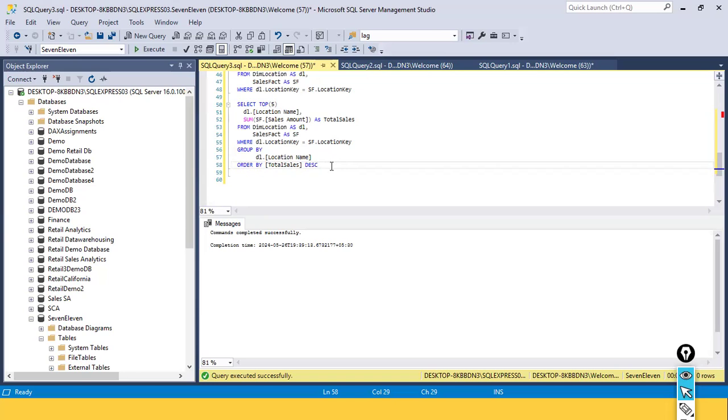But if you want to sort the data in descending order, you need to put it explicitly, followed by the order by clause. Order by the column name and then descending, DESC. The short name for descending is DESC. Top 5, that is what we discussed. But when I use order by in a query, what happens? You have to use the top function, otherwise it will not work. It will throw an error.